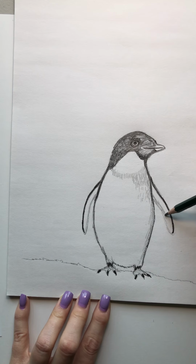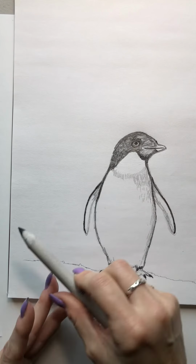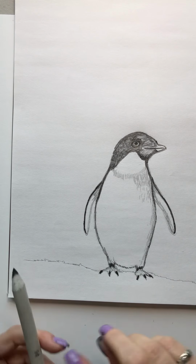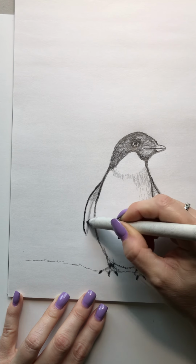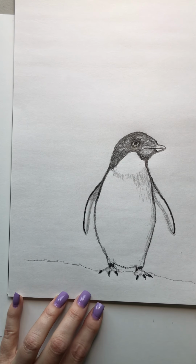Some artists like this kind of sketchy look. I'm going to blend him so you can see what that looks like. Now, I'll be using my blending stick, but at home, if you want, you can use your Q-tip, or you can use a little rounded corner of a paper towel or a tissue, something like that. Make sure you're not using a tissue that has lotion in it.